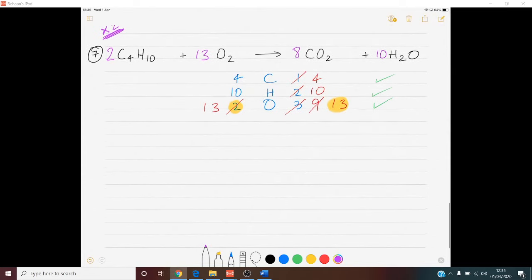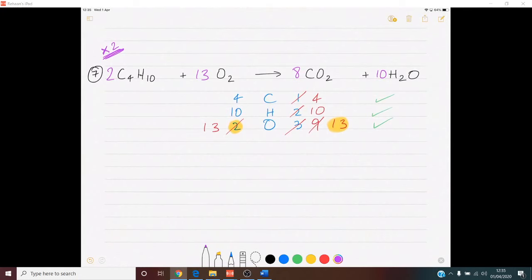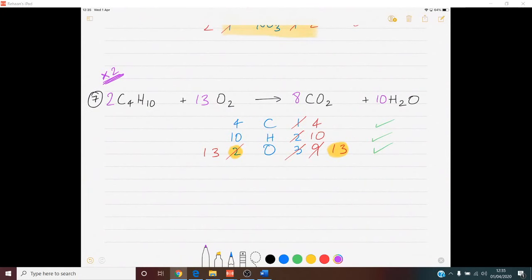That brings to an end this first tutorial on balanced equations. I will leave questions for you online. And for those of you watching back, not live, I'll leave the link in the comments and in the description for you to practice. And our future sessions will cover other material, so looking at reacting masses and moles.